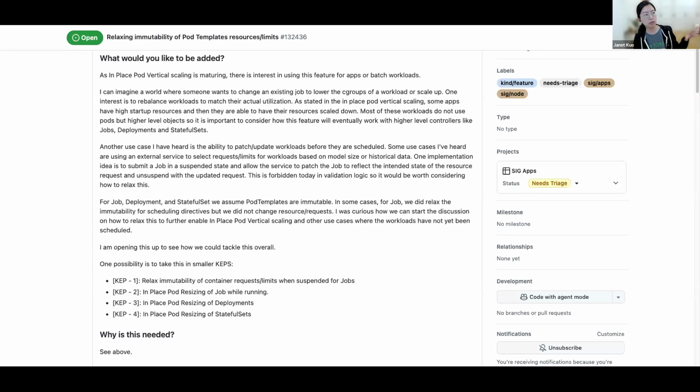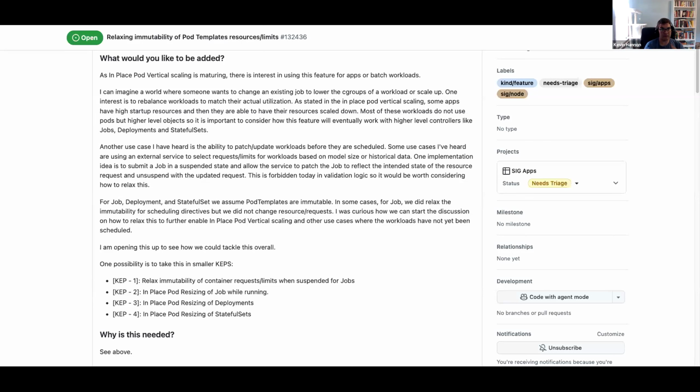So you are thinking about an external controller instead of the user doing the suspending and changing the resource request limit. The example someone brought to me was somebody requests a job, and let's say the model can actually fit on 2 GPUs instead of 4. You can lower the user's request of the workload so it's using its resources more optimally, and then that request goes through as normal and they're able to track that job.